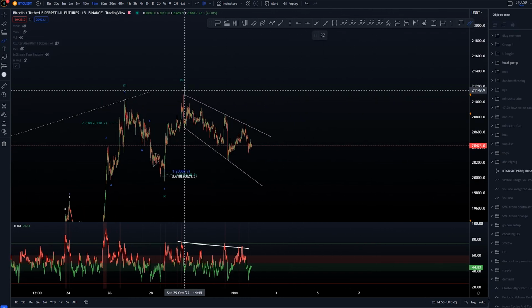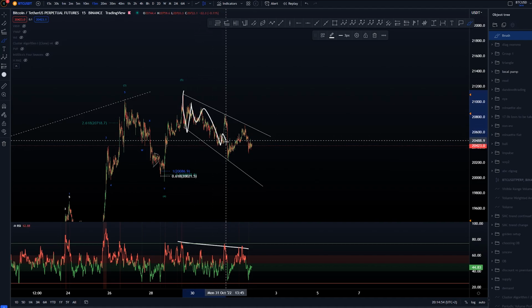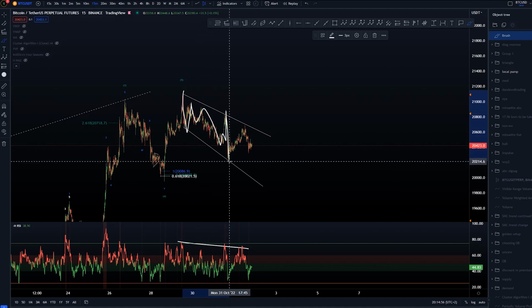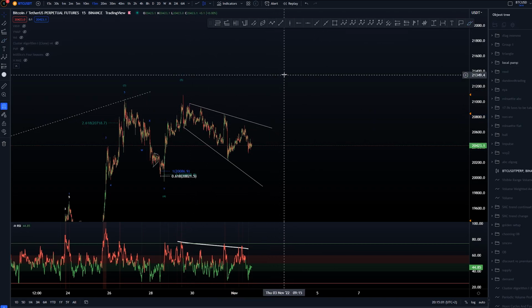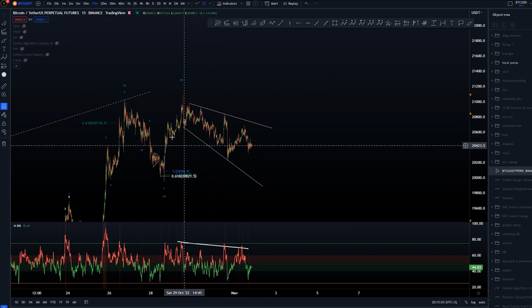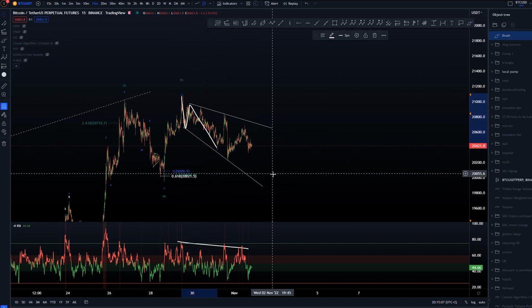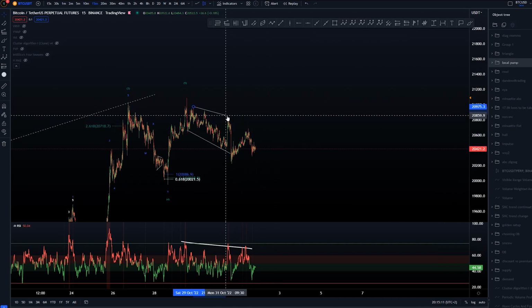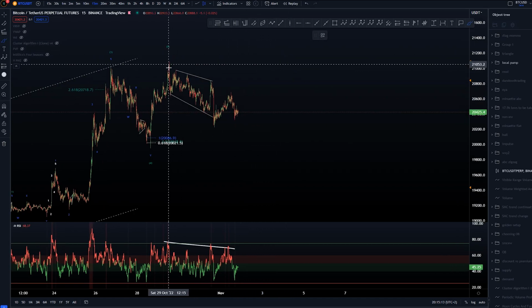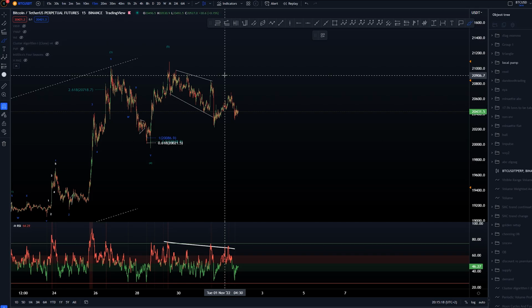Of course, we could be saying that we have this as 1, 2, then this would be 3, this would be 4, and then this would be 5. Is not really respecting too well these trend lines unless we do it like this. So again, 1, 2, 3. So we would already end this count in here at these highs. Again, this being an expanding structure means that it is less likely of a count.